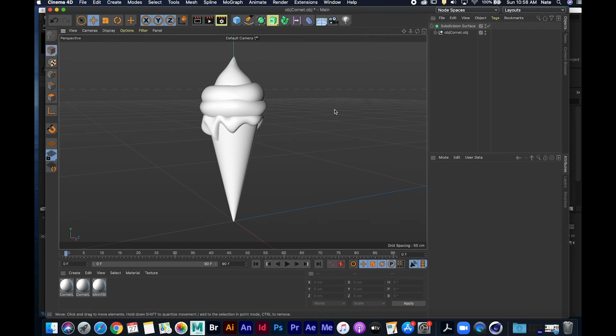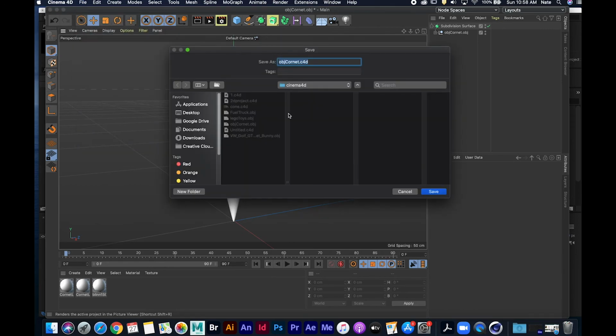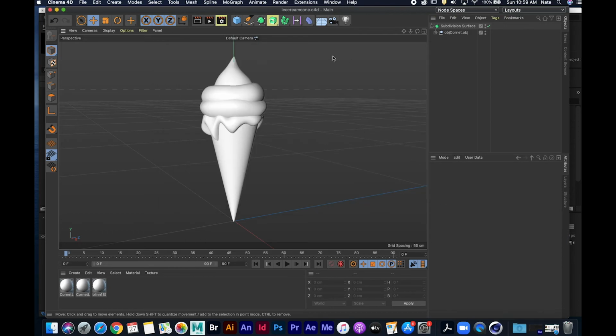So I want to start preparing this to make it something we could use in After Effects. I'm going to first say File, Save, and I'm going to save this as ice cream cone. And now I want to change the colors and all that good stuff.